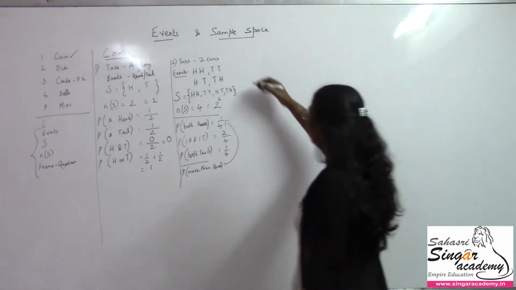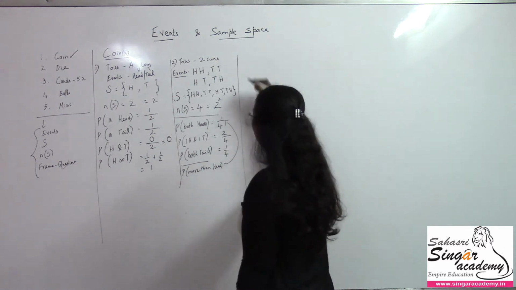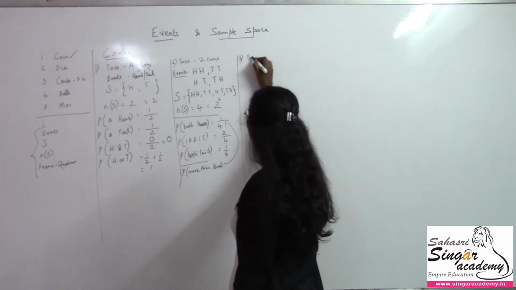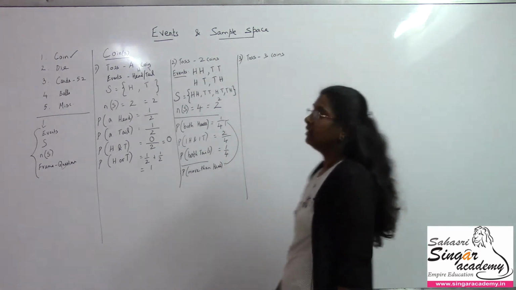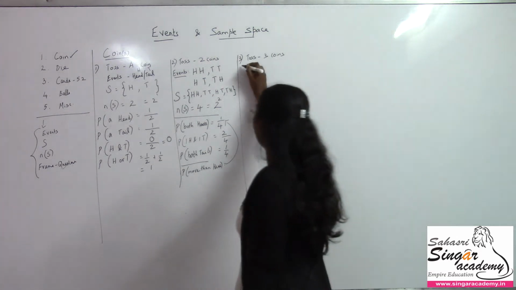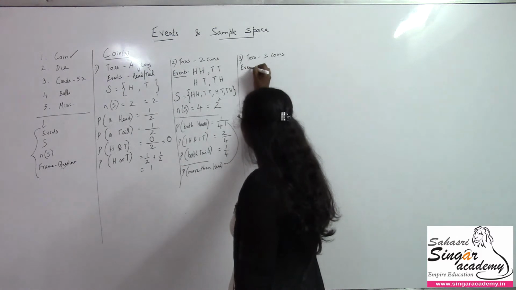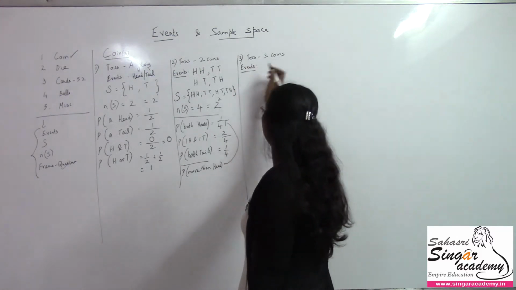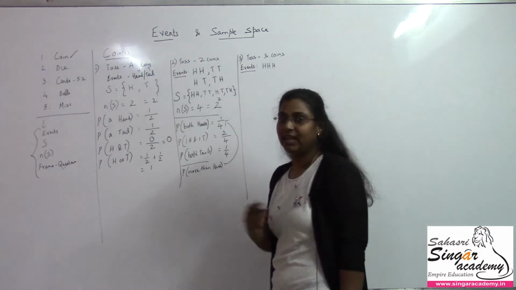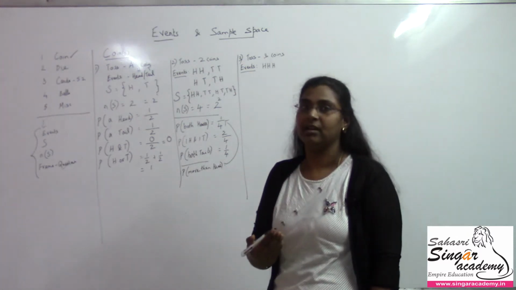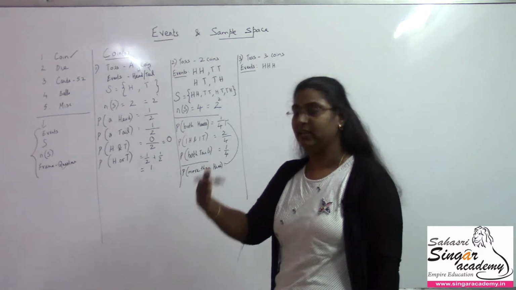Let me go for 3 coins now. So my number of trials here is 3 coins now, right? What events may be placed, what outcomes and what results will be there in this? We can list this as head, which means that we are 3 in person. Let's assume there are 3 of us. One gets head, another also gets head, another also gets head.